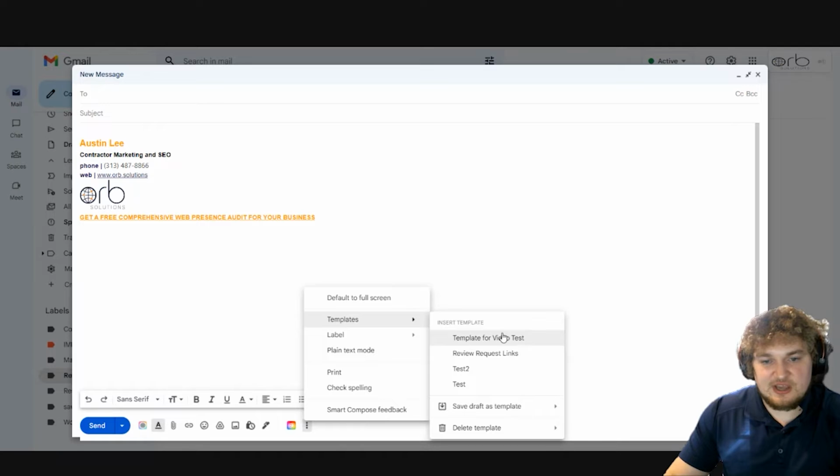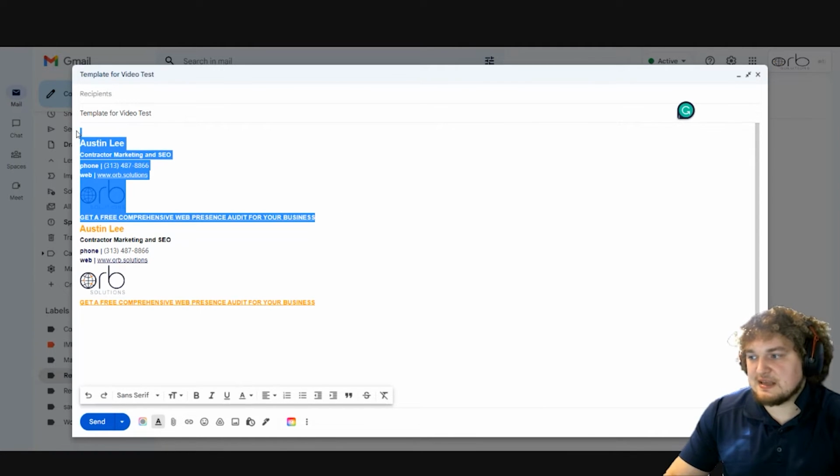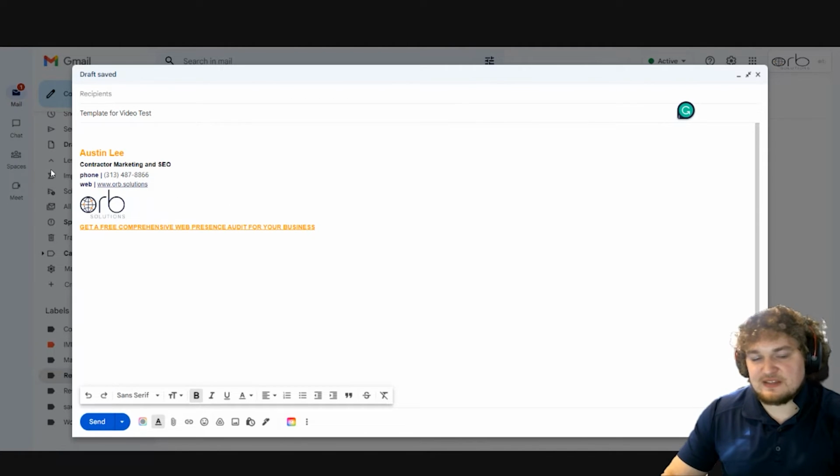You can see here I have a few templates that I've created in the past, and this is pretty simple. If I click on one of these templates, I want to show you guys, there's a blank one, you can see that the content of that template was actually appended to the blank email here. One thing to be wary of is that if your email signature populates by default, and you save the draft of the template with your email signature, you're going to have duplicates of that. So you're going to want to quickly clear one out like I just did.